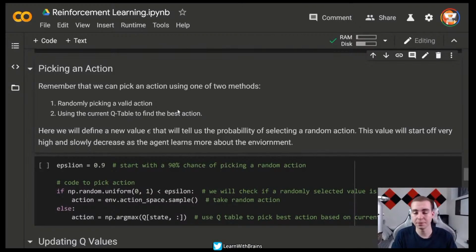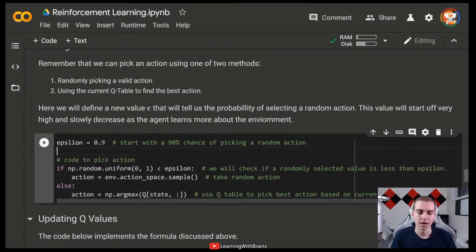So how do we actually implement that in our OpenAI gym? I just wanted to write a little code block here to show you the exact code that will do this for us. We're going to introduce this new constant, called epsilon. I think I spelled this wrong. Epsilon. Yeah, that should be how you spell it.